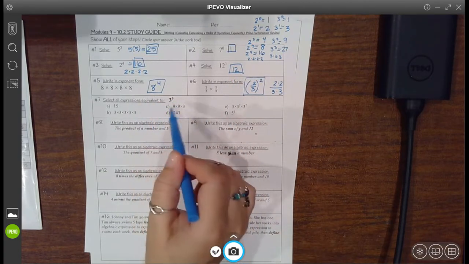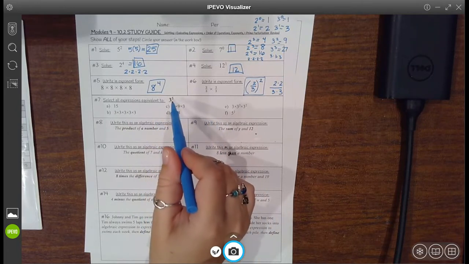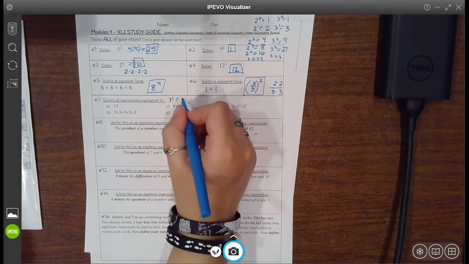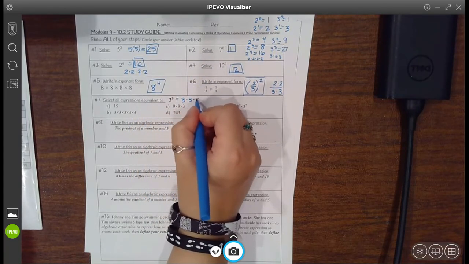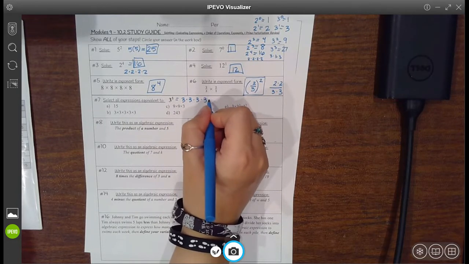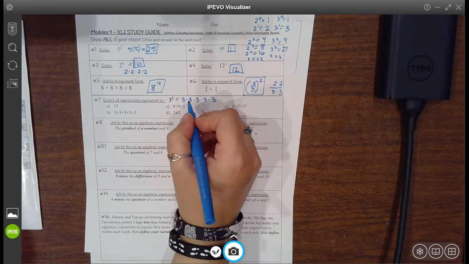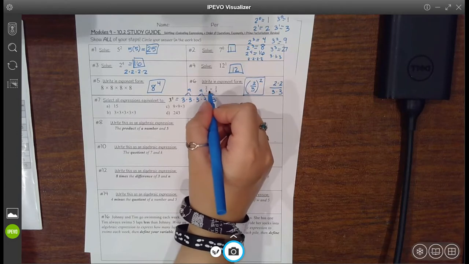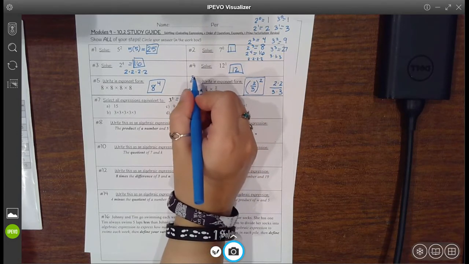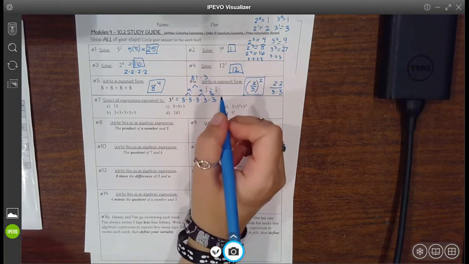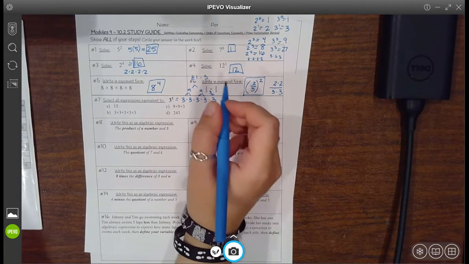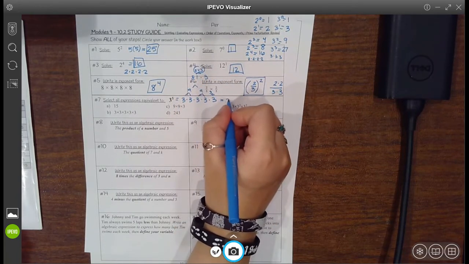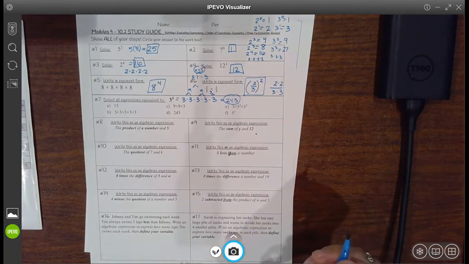So let's see which one out of all these choices is equivalent to 3 to the 5th. Well, what does that really mean? It's not 3 times 5, as we've expressed up here. That means there's actually 5 3s. So 1, 2, 3, 4, 5 3s. Well, 3 times 3, that's 9. This 3 times 3 is 9. And then you have one more 3. Well, 9 times 9 is 81, and you have 81 times 3. Well, 81 times 3 is 243. So that means that 3 to the 5th is 243.